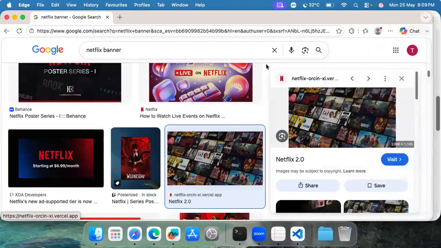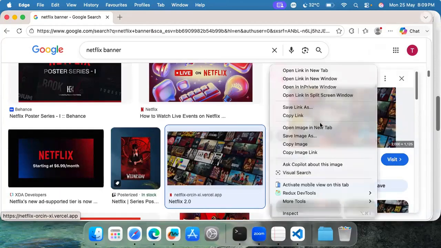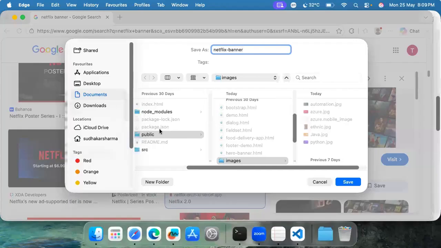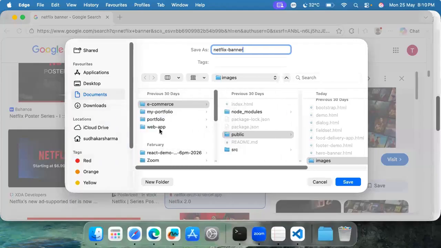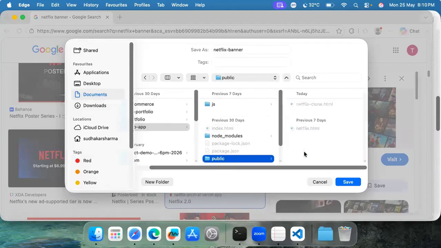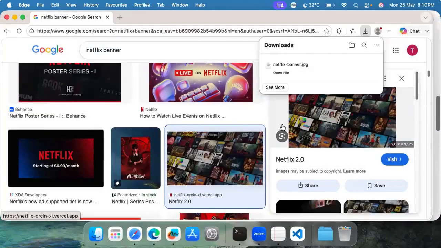Make sure that when you are downloading, see, 2000 pixel is very good. Less than 500, 400 pixel are small, not good, right? 1000 pixel is enough. I will save this image. So this is the Netflix banner and I will store it in our project location. What is our project location? Web app, in web app public. Because Netflix clone is in the same place, I will keep the Netflix banner also in the same place. That's fine.